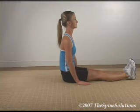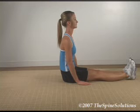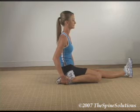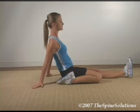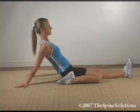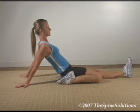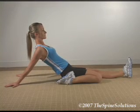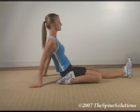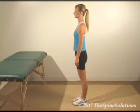To stretch the right side, sit on the floor and bend the right knee and place it under the right buttocks with the foot pointing straight back in a flexed position. Place both hands behind the back and gently lean towards the floor until you feel mild tension or pulling. Hold for 7 seconds, then gently apply a small amount of additional stretch into the same direction and hold for 7 more seconds. Repeat process on the left.